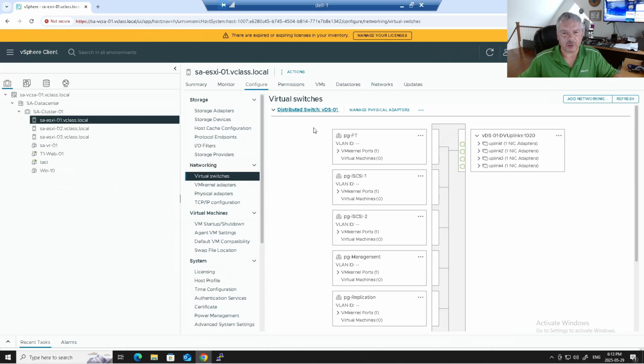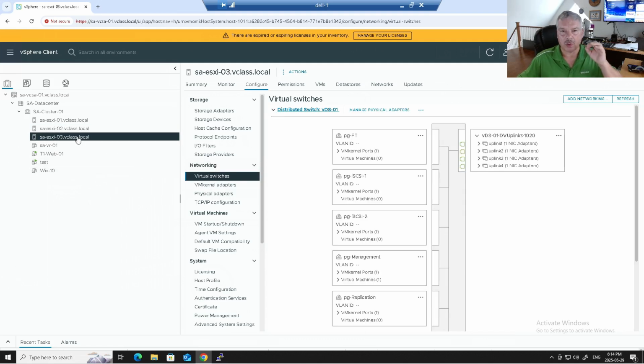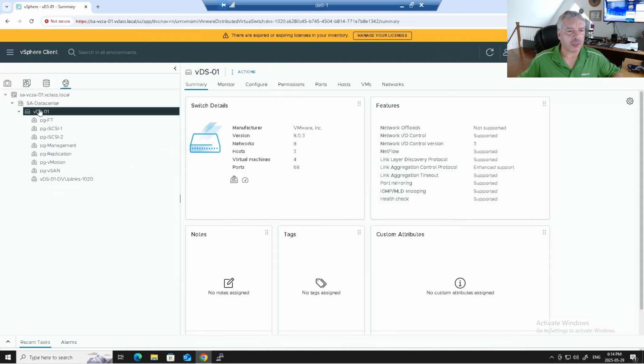If I look, you'll see my host has basically four NICs hooked up to a distributed switch. There are no standard switches here. Same thing with all the hosts. So I'm utilizing the distributed switch for everything: management, vMotion, vSAN, the whole bit. I've got four NICs, but the number of NICs doesn't really matter in this demo, okay? So let's look at my distributed switch. Click on that, and you'll see I've got one distributed switch and a whole whack load of port groups here for management, replication, which doesn't really matter.